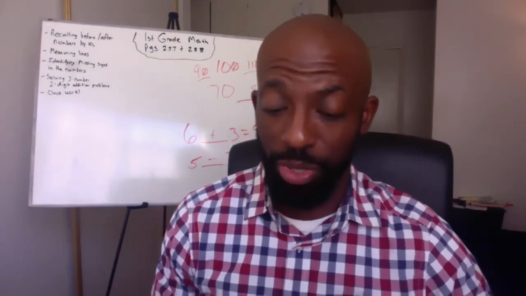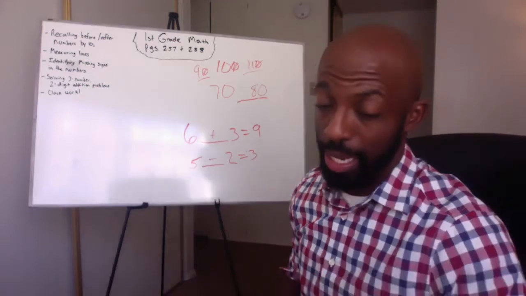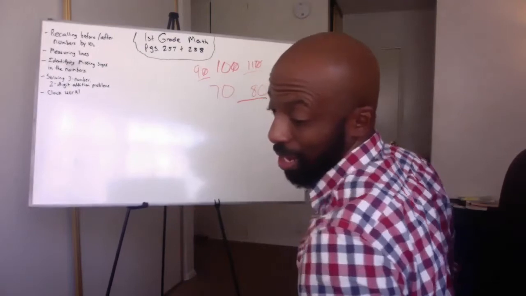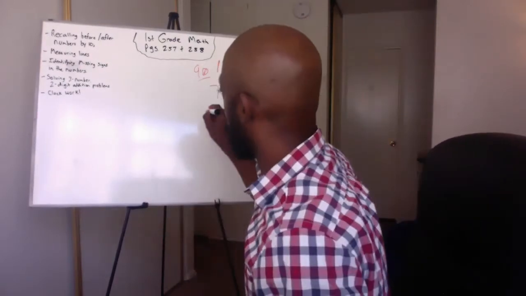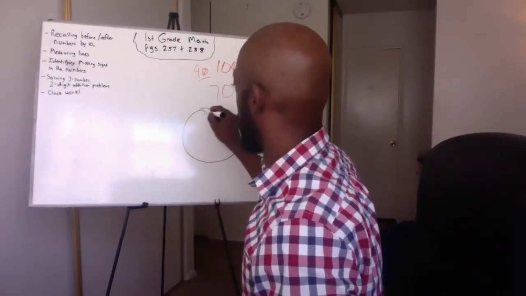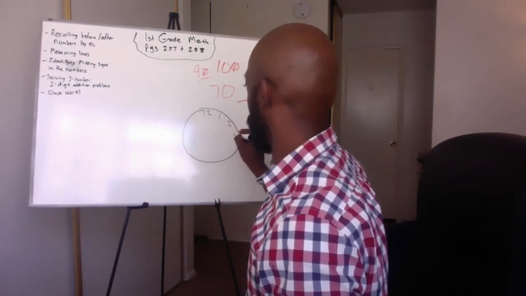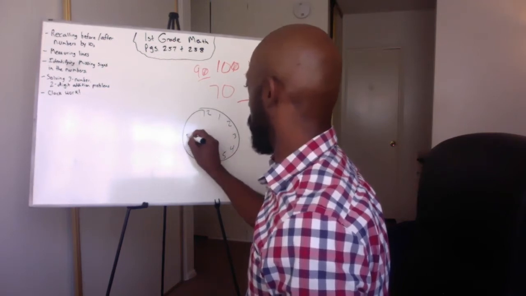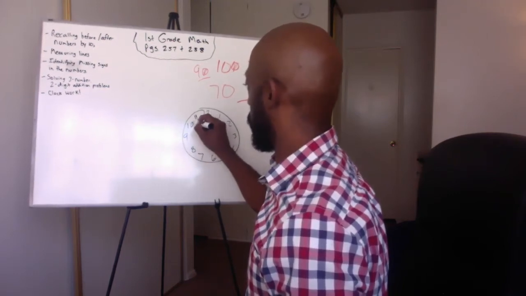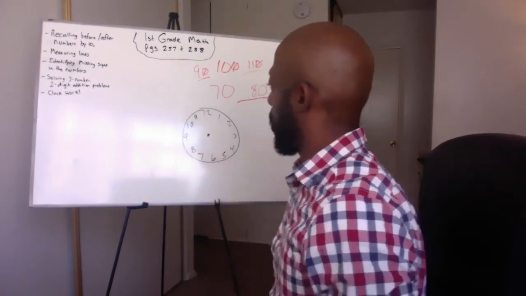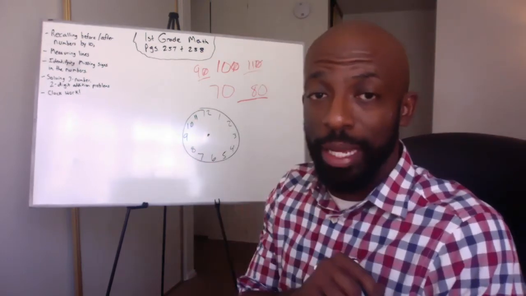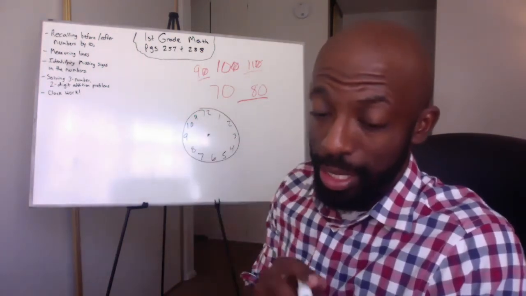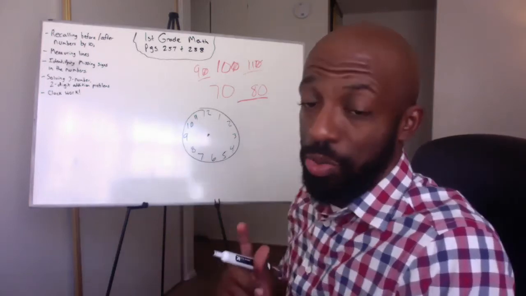All right. Number 2, select the minute hand. So this is on the back of the page right there, and you're working with a clock. So remember, when we have a clock, we have the 12 at the top, then 1, 2, 3, 4, 5, 6, 7, 8, 9, 10, 11. All right? And we have this right here in the middle. The big hand, the minute hand, always tells you what the minute is. The little hand tells you what the time is, what the hour is.